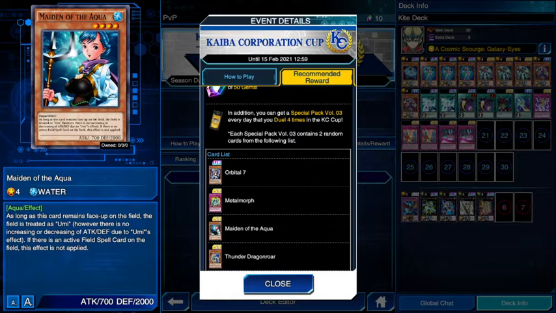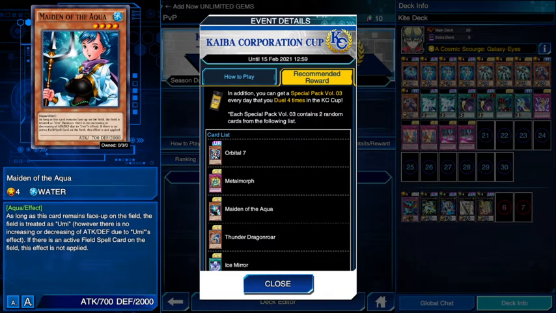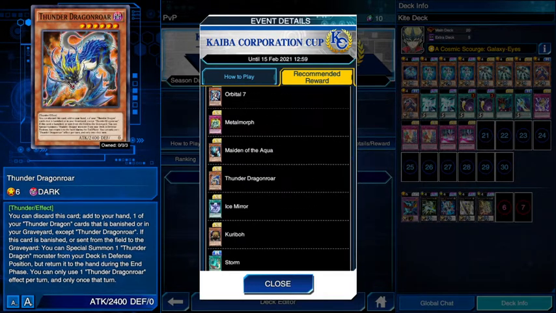Next up is Maiden Aqua. This card becomes Umi when it's on the field. If there's an active field spell, this effect is not applied, so as long as you have another field spell, the effect will be nullified. And next up, Thunder Dragon Roar. Those of you playing Thunder Dragons, if you didn't manage to get a copy of Thunder Dragon Roar via farming Mokuba Kaiba from the Dark Side of Dimensions event, this will be a good opportunity to get it if you want.